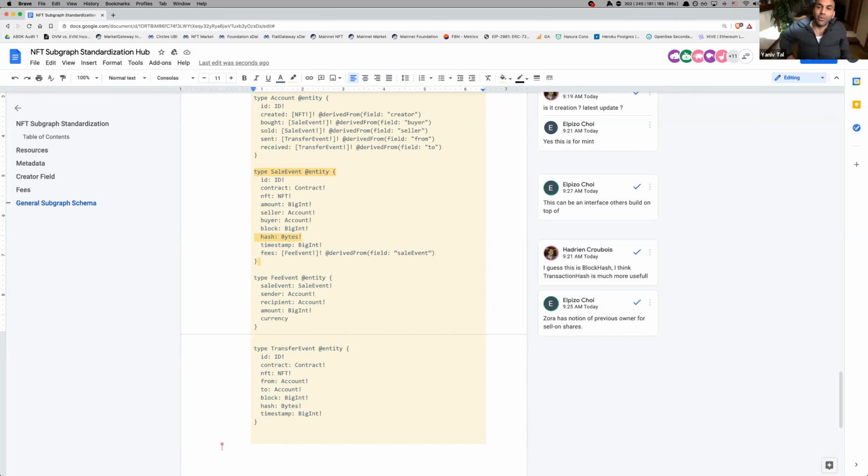This is another one where I'd love to have a separate subgraph with entities for, I don't know if it'd be tokens or coins or assets. Yeah, I guess it'd be assets. And then you could just reference the asset across subgraphs, like we mentioned with the block eventually. Yeah. And I think we had a notion of currencies in Foundation's V1 and we use zero for ETH. So I think that's probably what there we go.